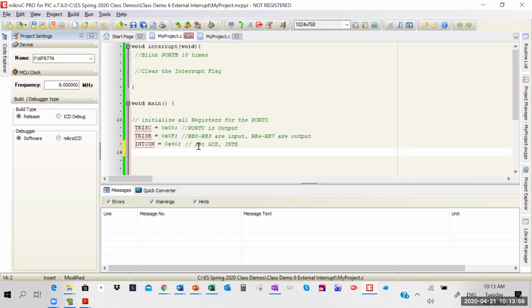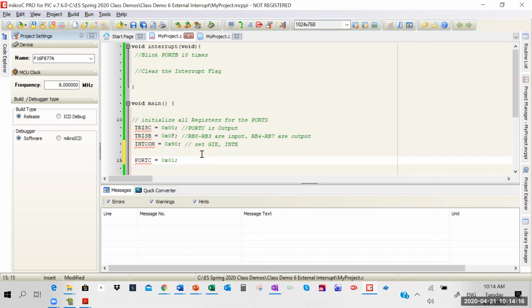Then the bouncing LED will be on port C. To turn on the first LED, then we start shifting it, right? So the initial value for port C will be PORTC equals 0x01.